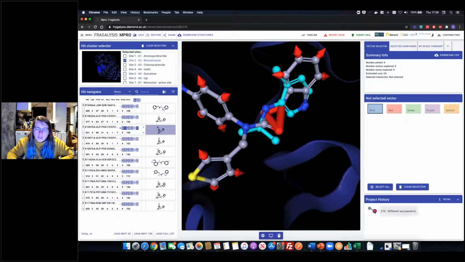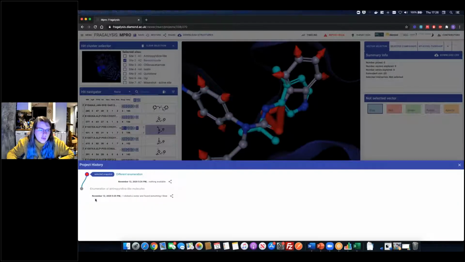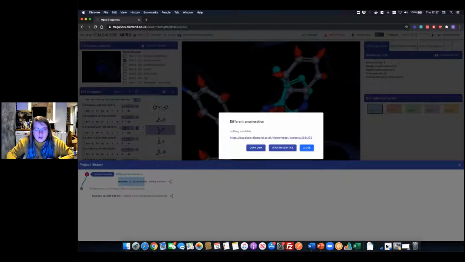And then in our project history, we've got the different steps that we've made and the different snapshots that we've got. And if you pop that up, you just get a little bit more detail. So you get the descriptions that you've saved and the date and time that you did them as well. And it indicates which snapshot you're currently on too. And if you click that little link button, it'll open the link so that you can copy it and send it to someone to look at.